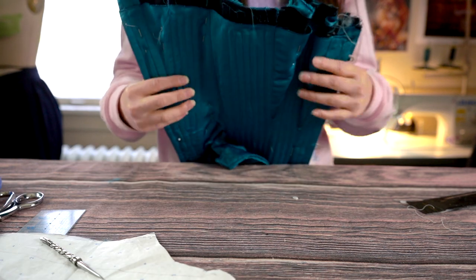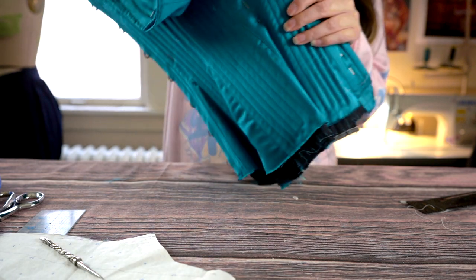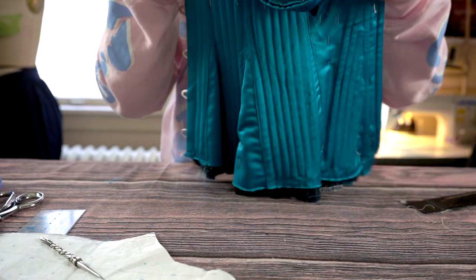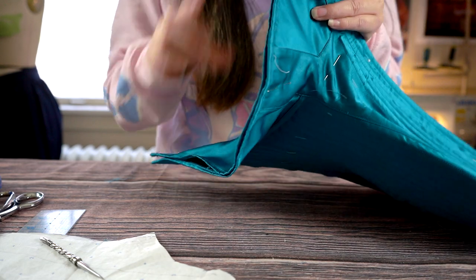In order to make sure that I have the tops evenly cut so that they're symmetrical on both sides, I guess that's what symmetrical is. So I matched the bottoms up already, and I did that by matching up the hip gores and the side seams and made sure that was really even, and then bound that off.